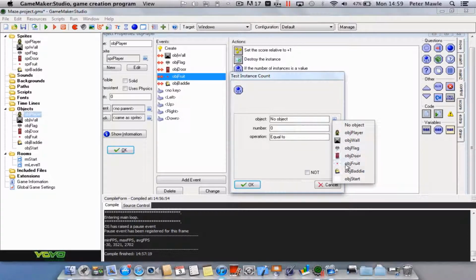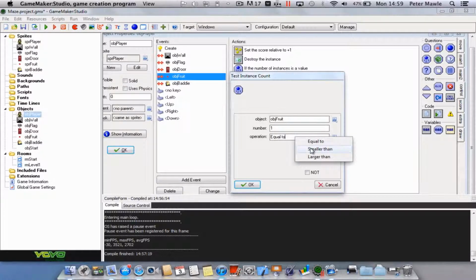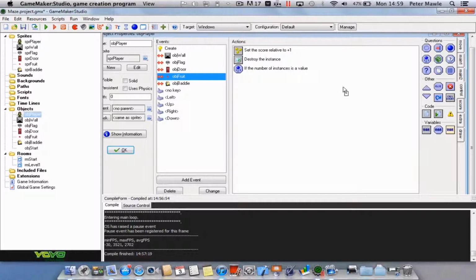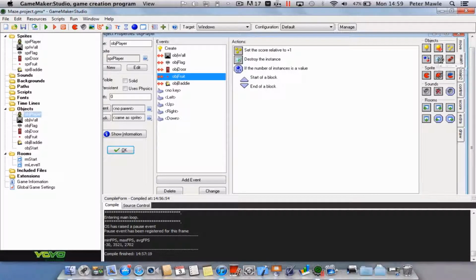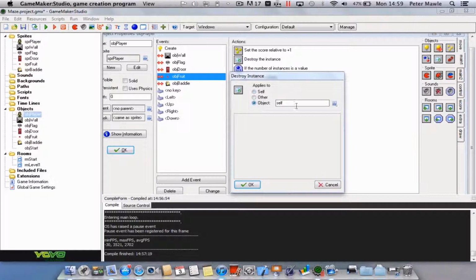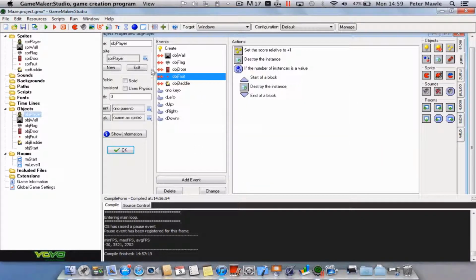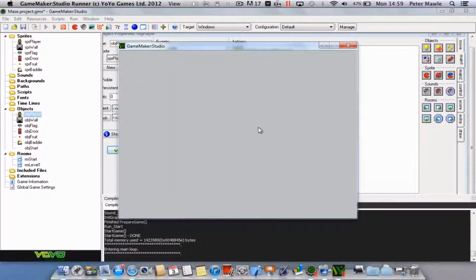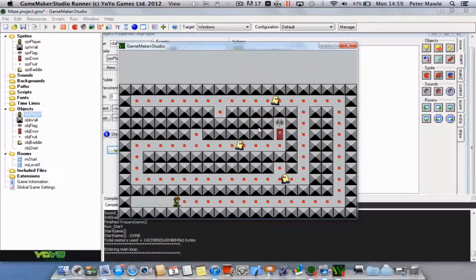We're going to test the object fruit, and if the number is smaller than 1, we want to destroy the door. So we'll just put a start and end of block in, and from main 1, drag the recycle bin in between the start and end of block, choose object this time, and door. So hopefully you can play through your game, and once you've collected all of your fruits, the door will disappear.